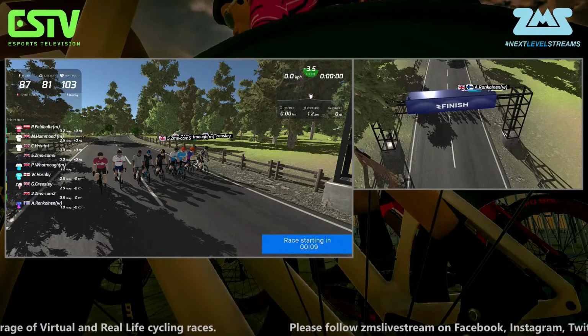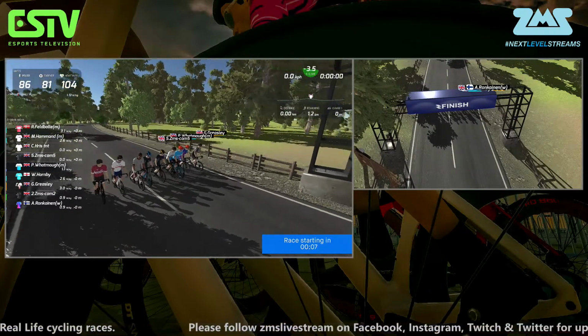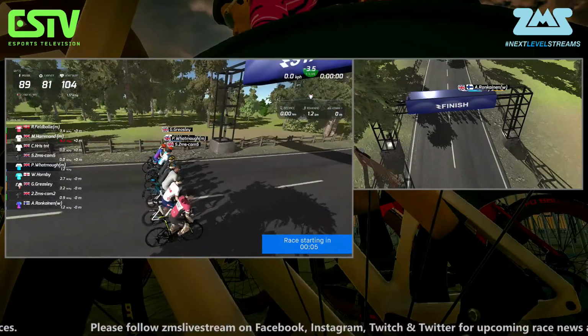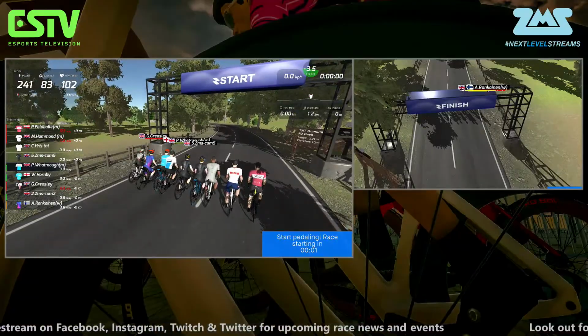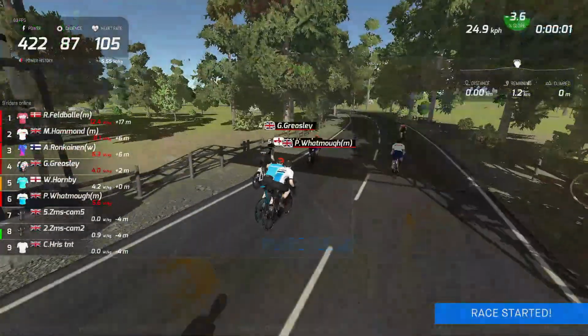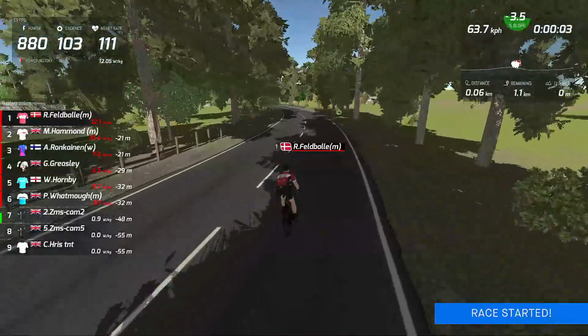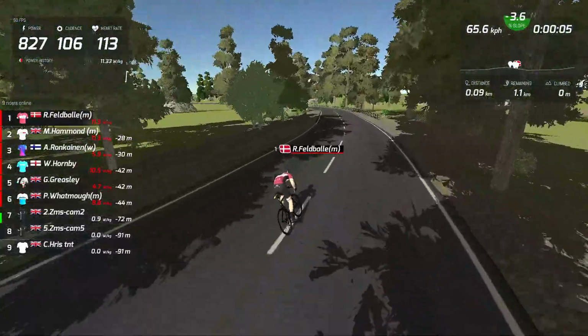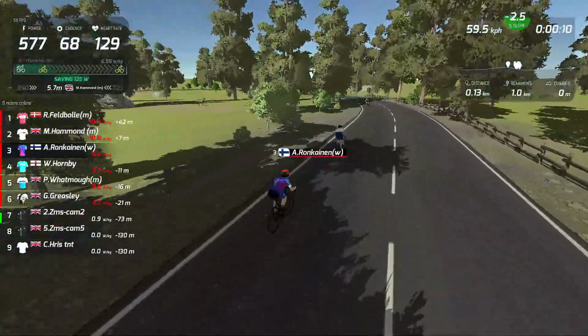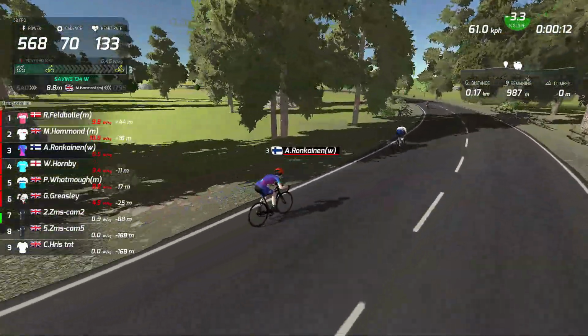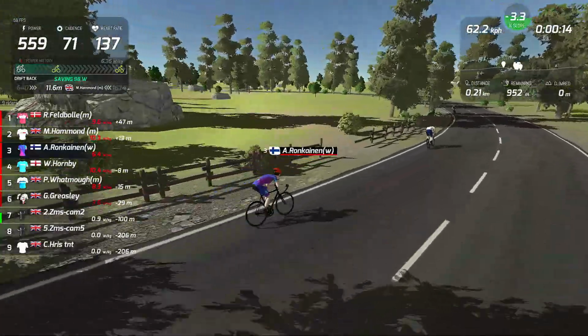So what we should be seeing now, we've got about 10 seconds left. We'll see some of them starting to go. I see Greg there going into the orange. Paul needs to wind his power up to be a fast start. And away they go. Oh, who's missed the start? Fine, they're all together. Wow, Rasmus has got a very fast start. Matt's chasing him down. Anna is on Matt's wheel, but we've already got gaps.